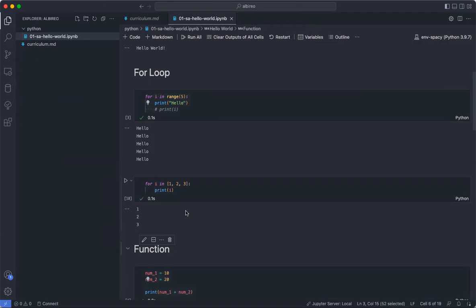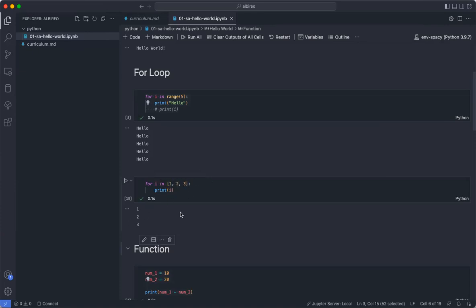It is happening because the for loop has a feature to iterate. Iterate means repeat one after the other over the list. So i first has the value 1, then it runs the loop and prints 1, then 2 comes into i and prints 2, then 3 comes and prints 3.